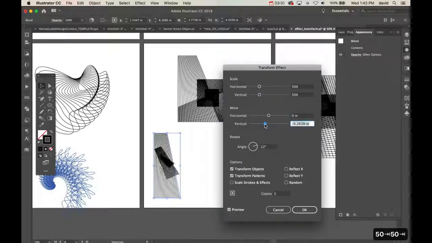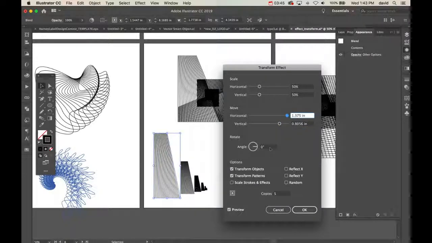Okay. Let's move it. Let's do not as much of an angle. What if we do 0? Okay, let's rotate it even more. Let's go 90. Let's go 45, right? So it's just really playing around with what you can do with this.